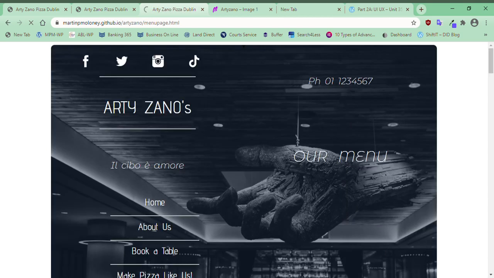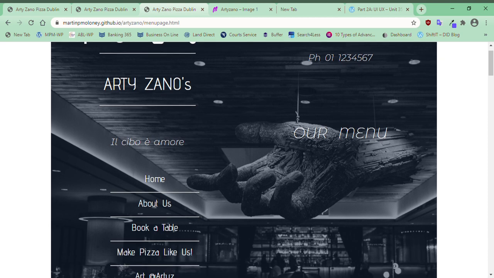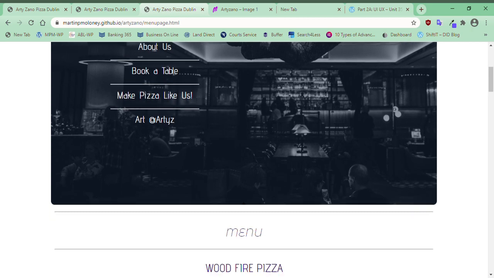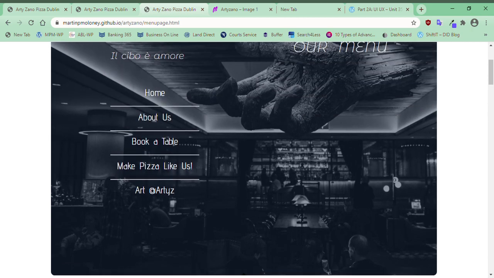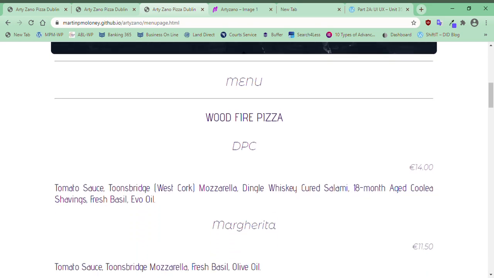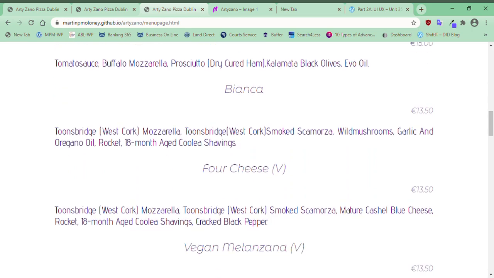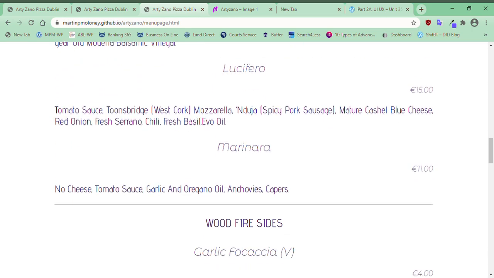But if we click on the menu, we now have a full width image, which looks great on desktop. And we still have our mobile first 50% container on the left hand side with the navigation menu. We're now starting to see design consistencies, and the navigation links all work. And the menu is full width, again, to be scrolled through on a smartphone or on a desktop.